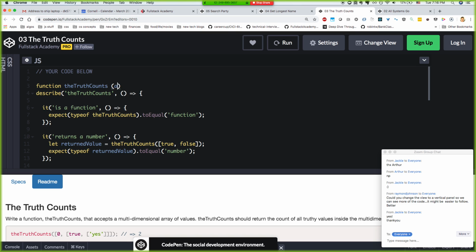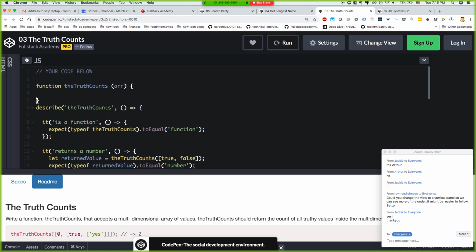So it takes an array, and if we're going to return a count of something, usually a good first thing to do is just instantiate that with a default value.